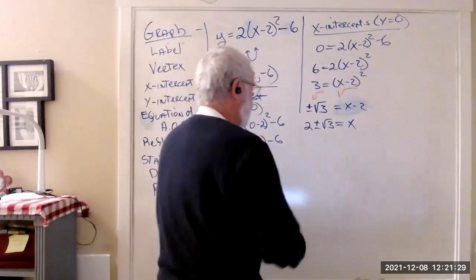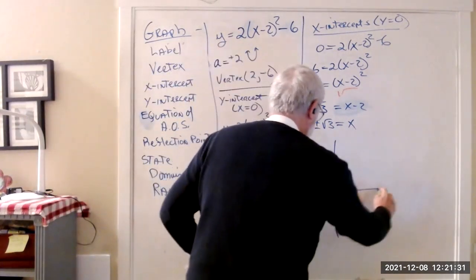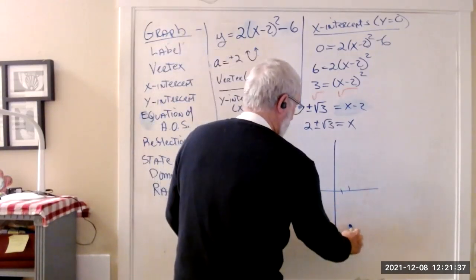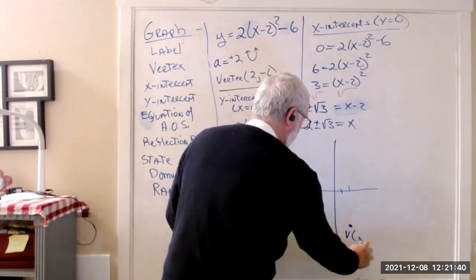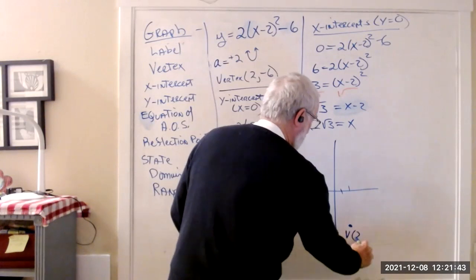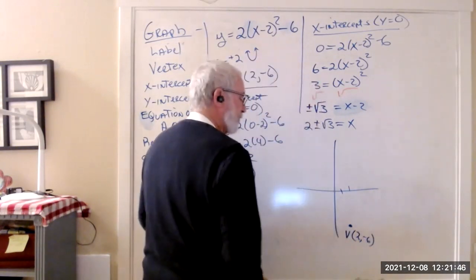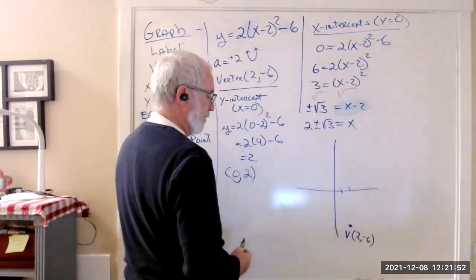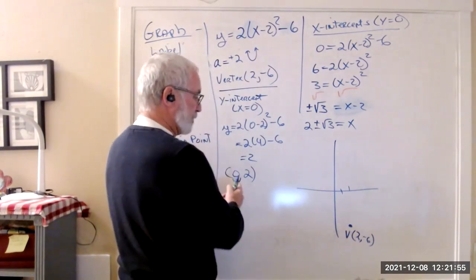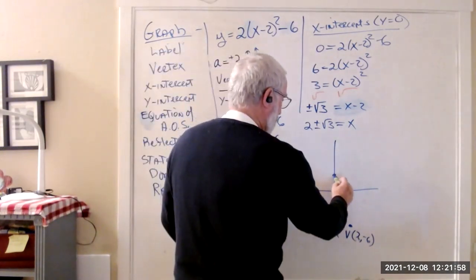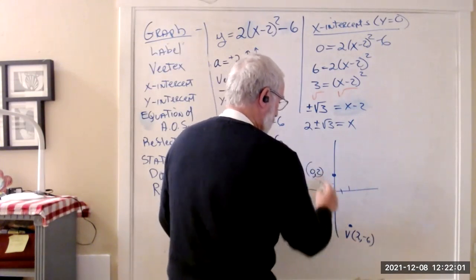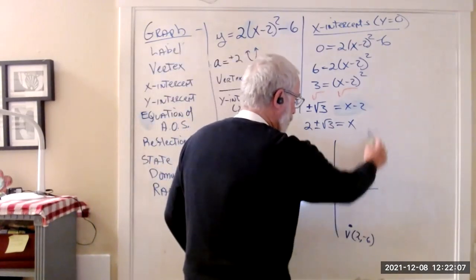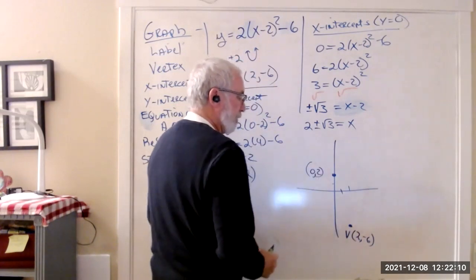let's sketch this. So my vertex is 2, -6. Remember, it does not have to be perfect or even close to being scale. Well, it should be close. Okay, so I know from there I'm going up, okay, and down. My Y-intercept is 0, 2. So look at this. This is a pretty skinny U going here. Now, how skinny is it?